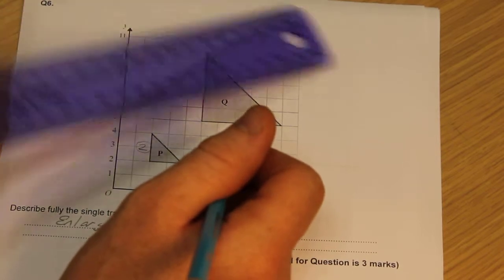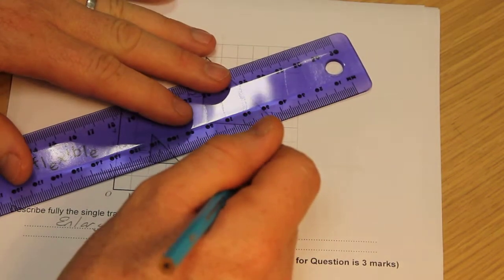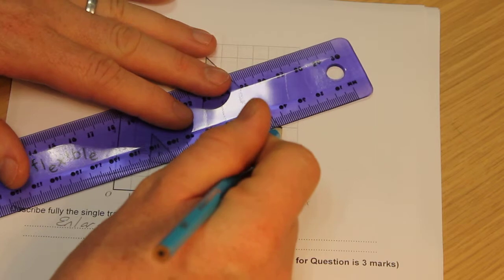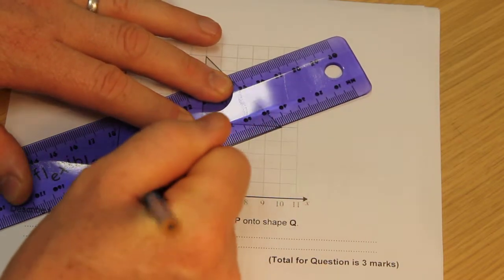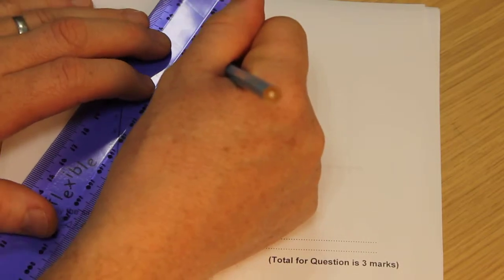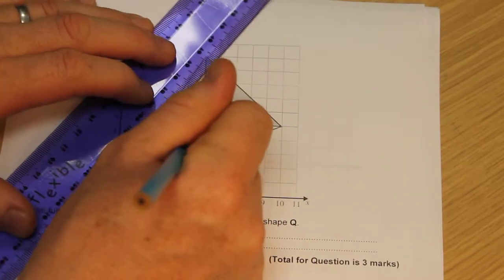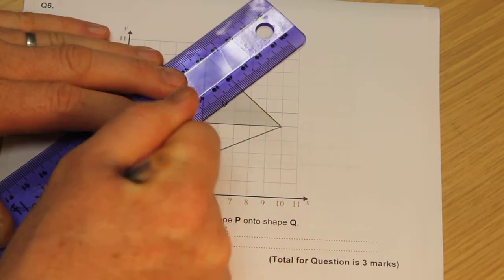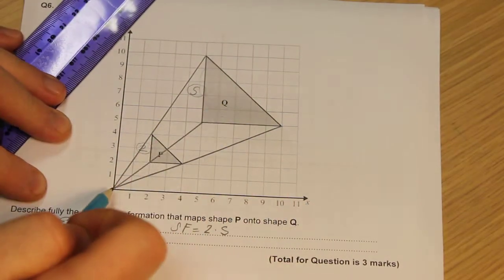The way to do that is to use your ruler and connect each of the appropriate places together. I'm going to connect those lines together. I'm going to connect the top of the triangle and the top of the triangle together.